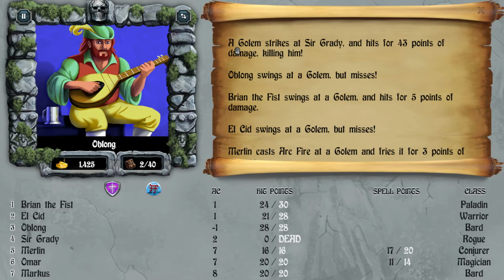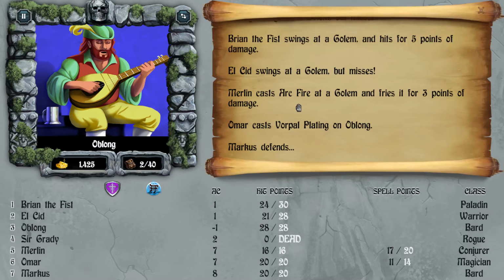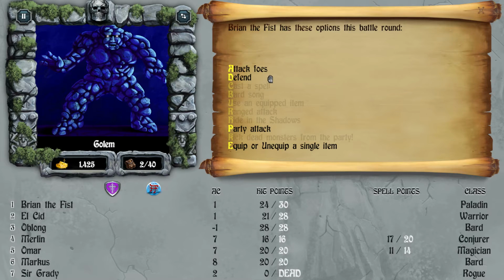The 43 killed him. Oblong, the Bard, tried to hit the golem but missed because the golem's armor class, which like ours are here, was too low. He missed it. Brian the Fist, he actually hit the golem for 5. Elcid missed. Merlin hit it for 3. So the golem's been hit for 8 points. And that's all that's happened. So we could probably run away if we want, but we're not. We're going to carry on. I'm going to show you what goes on.